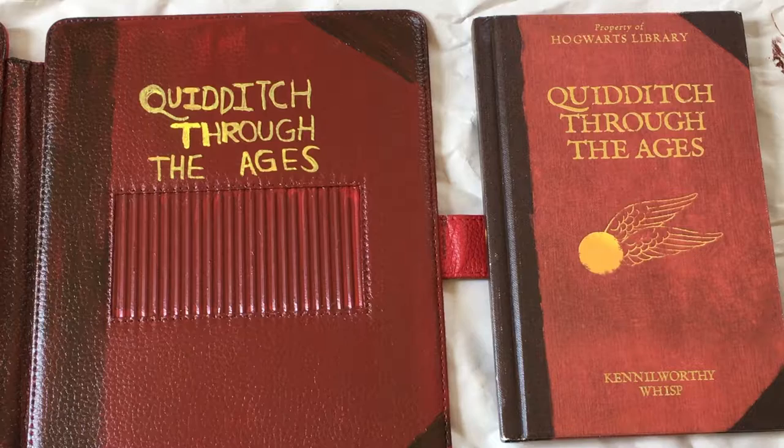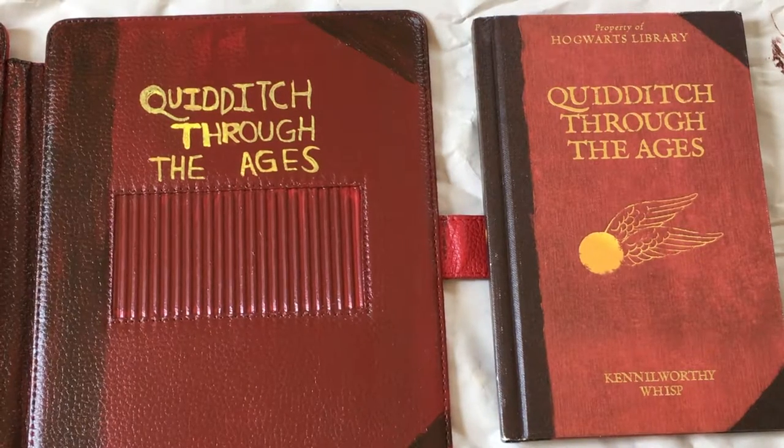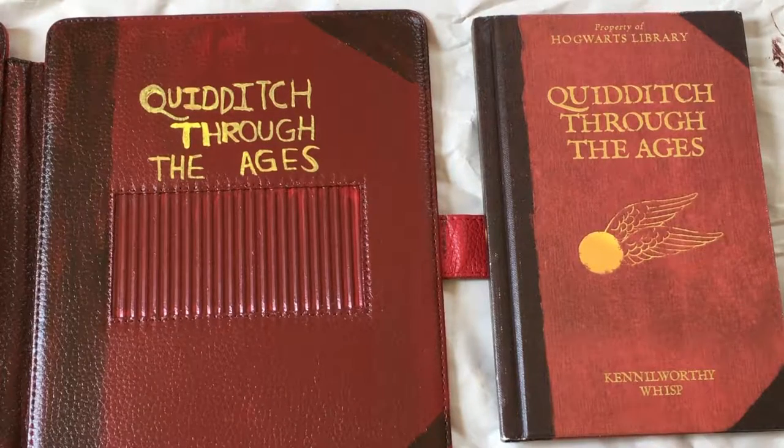I mean, it's a little more, like I said, canary yellow than what it's supposed to be. But, I mean, okay, it's fine. Really fine.